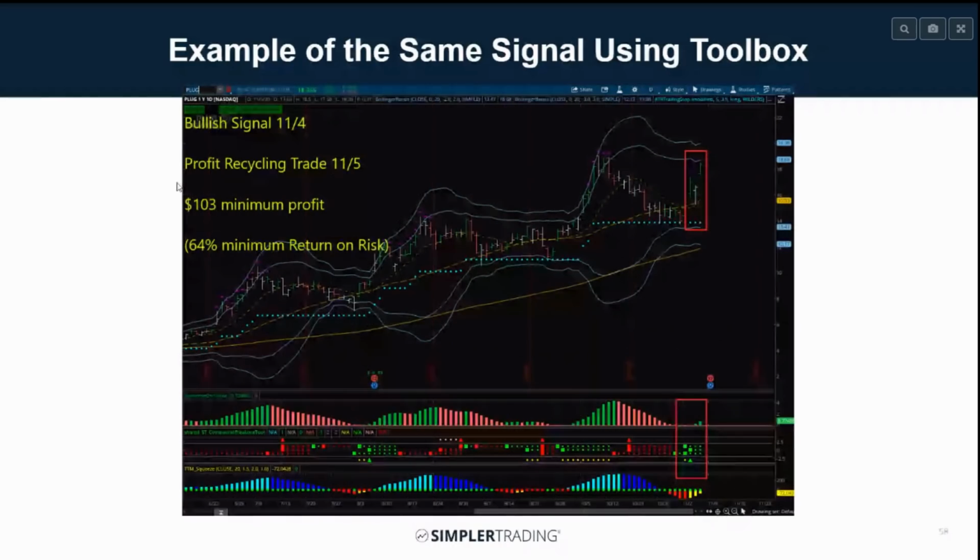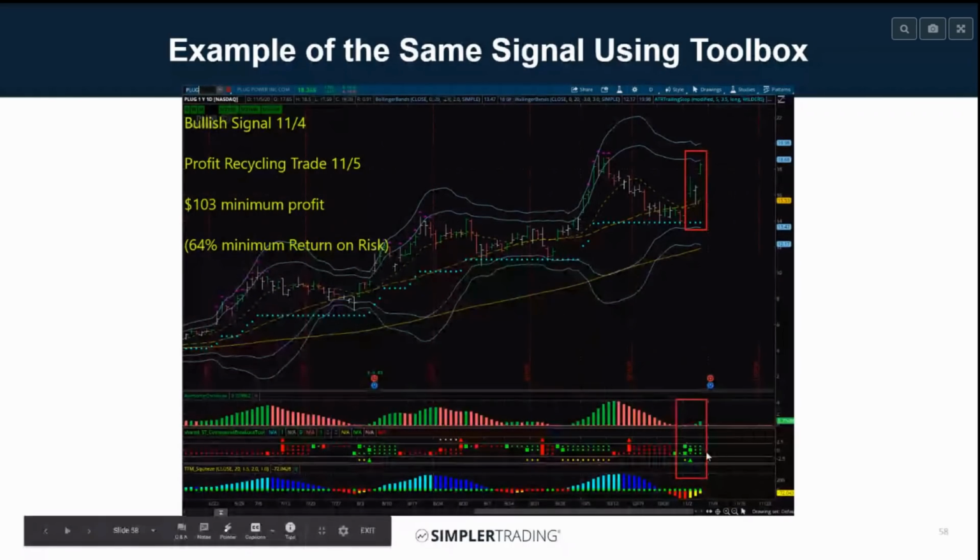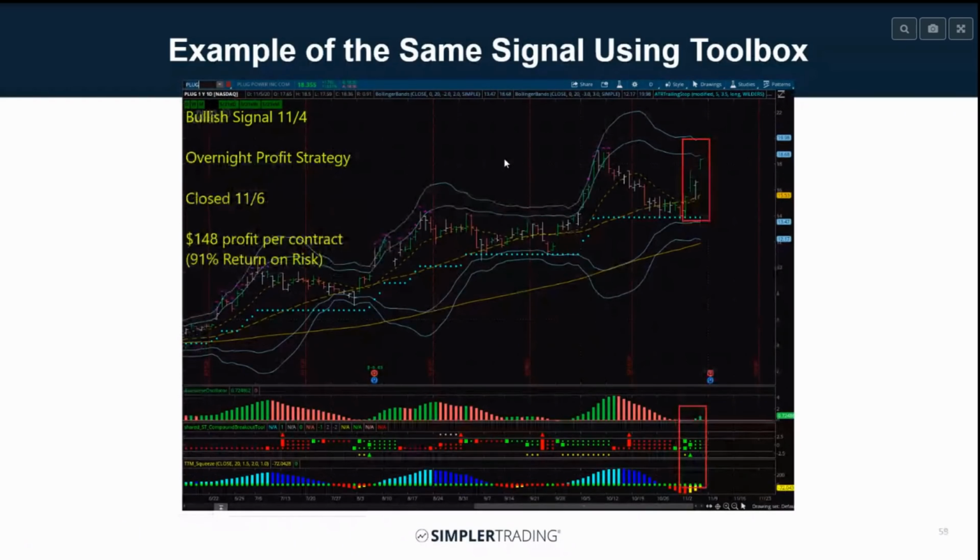Now with Plug, it was a similar situation with Match. I wasn't able to take an additional profit off the table, but very happy to take the profit in general the first time and not have that risk out there through the announcement itself. And as you can see, we had a beautiful bullish divergent bar and a beautiful signal in the compound breakout tool. So Plug, with the second contract, I used the overnight profit strategy.